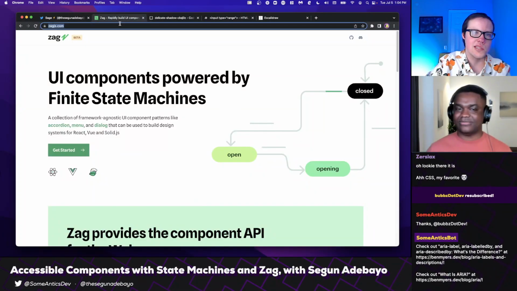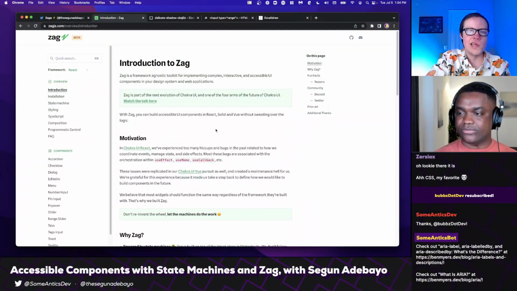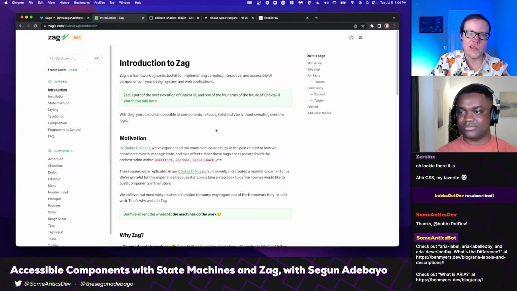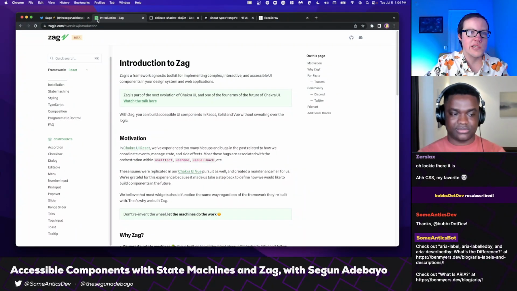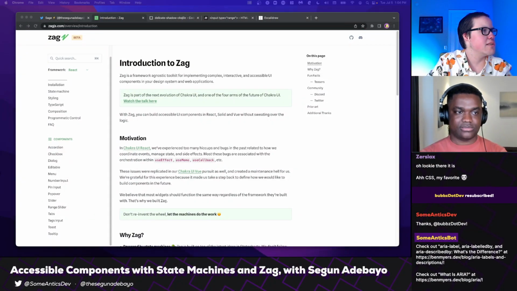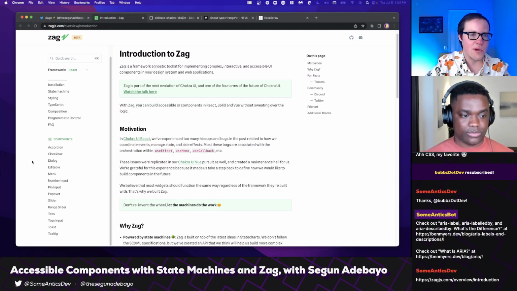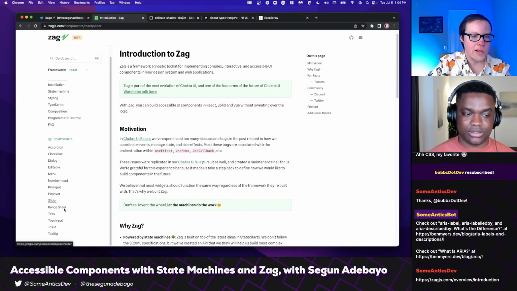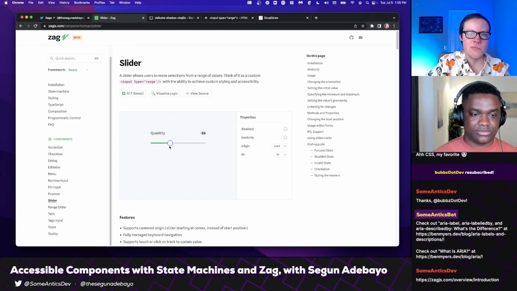I'm going to go to the Zag homepage and take a look, because the dream here is that I don't need to know all of the slider state to have a slider machine, because you're handling that. I'm on the Zag homepage, and I'll put a link to the introduction in the Twitch chat. On the left-hand side, I can see a nav with a bunch of items, which I'm guessing are the machines. Yeah, those are the machines, exactly. So go click slider or range slider. And we can see this is implementing what we've just done, only a lot more.